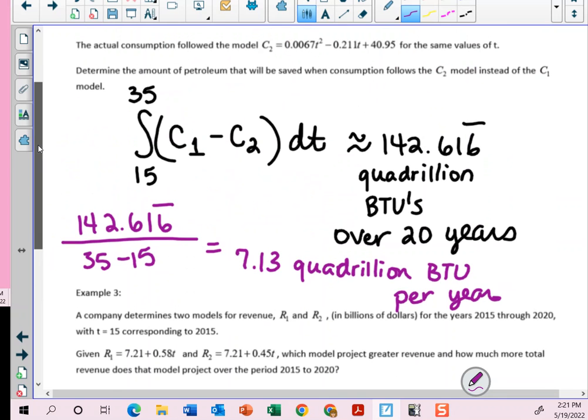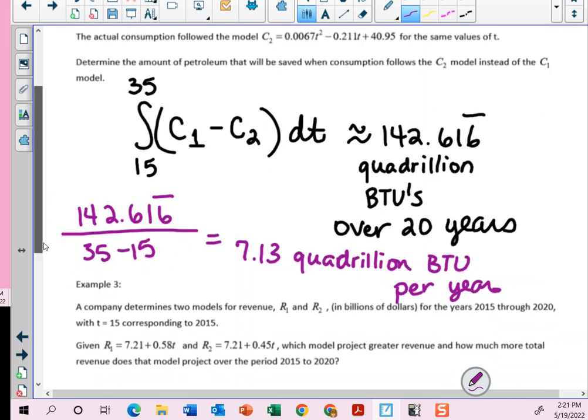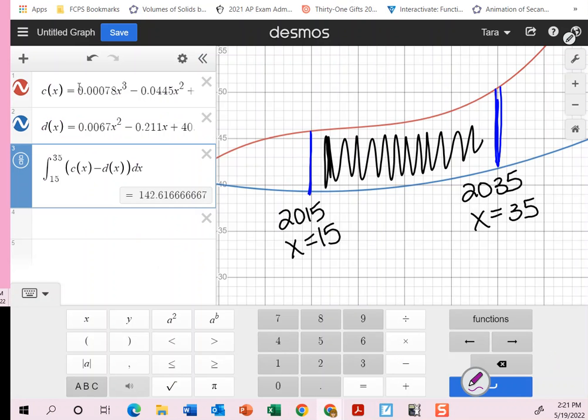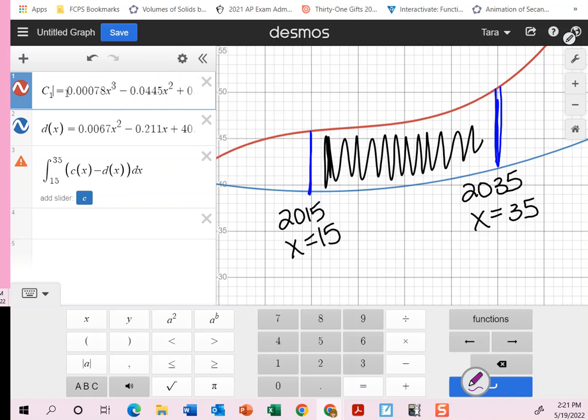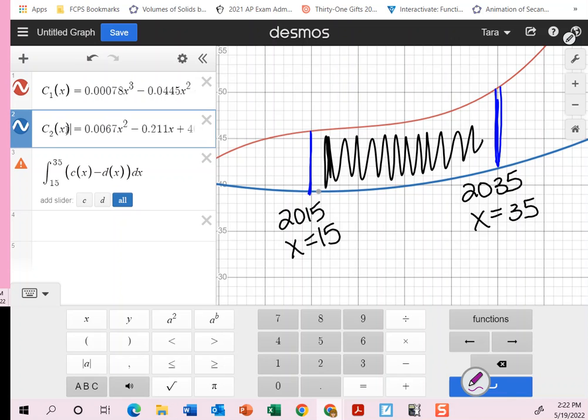When I give you names of the functions, you may not be able to use them in Desmos, but you can absolutely use them to do that. I don't know, it might. Does it let you do? I didn't try. Let's see something for a second. If I do C sub 1 of x, I'm just trying it. That's how I do it in Desmos. I'm like, let me just see what happens if I do that. Okay. It seems to be okay with that.